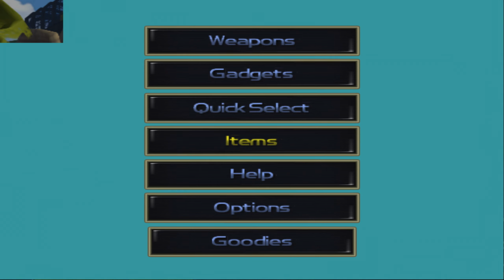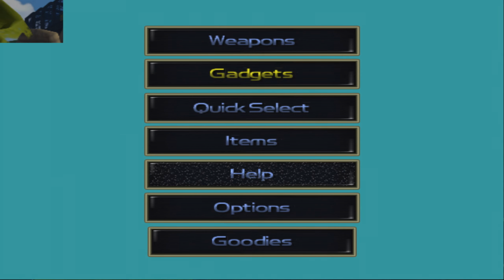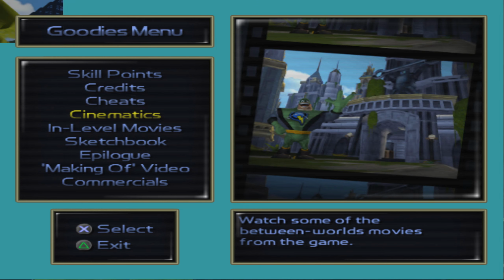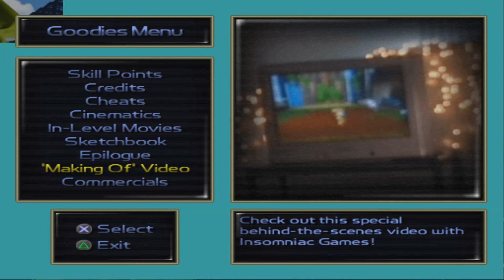Oh yeah, there's all the items and stuff like that. Oh yeah, it tells you how many gold bolts we found and paid for it, everything like that. But anyway, let me show off the making of video, and then I'll see if I can do it. I might cut to showing off the cheats as well, but let's show that off, and then we'll go from there.